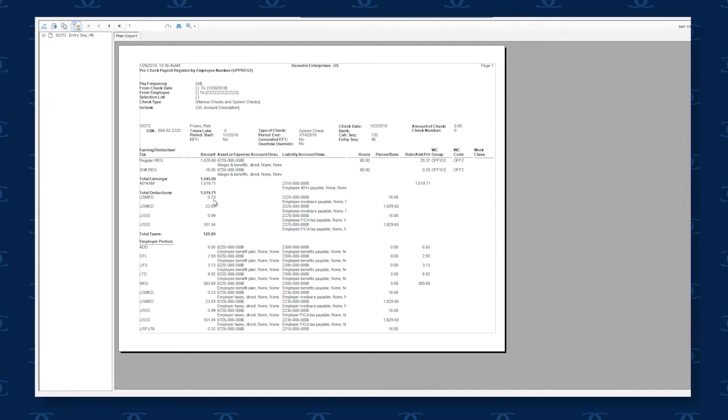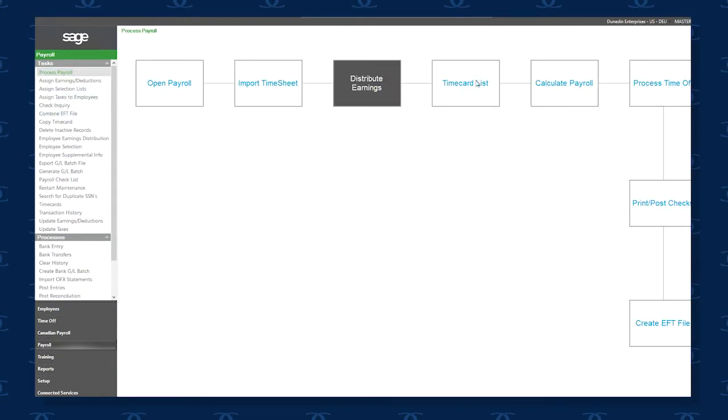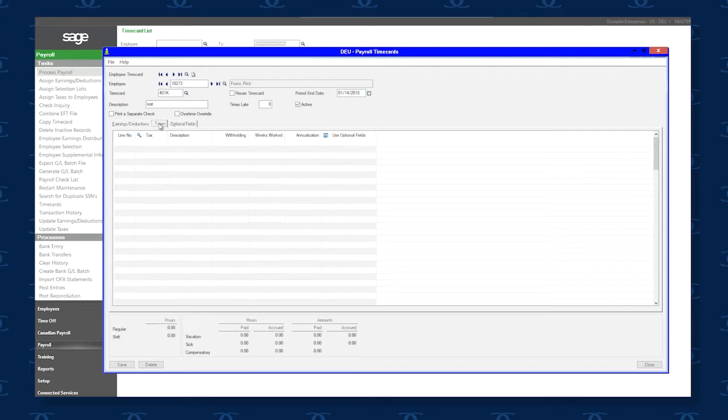So in this case, this employee's exemptions are high enough that there is no tax being withheld at the US FIT or state income tax level. If you wanted to override the employee's withheld amounts for US FIT, you could also incorporate that into your time card if that's what the employee's requested. When you open up the time card that you're using for your 401k calculation, you could insert the tax. So you could do US FIT and withholding zero. So this is only going to zero out the withholding, not the taxable wages. Again, if you needed to do this for the state income tax as well, you could do that here.